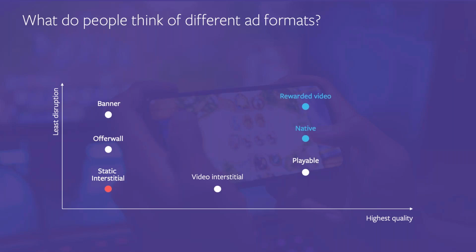And from our research, we found that the static interstitials are the most disruptive and lowest quality ad formats, while on the other end of the spectrum, you have rewarded video and native ads that are the least disruptive and the highest quality. So when choosing the format to implement within your app or website, we definitely recommend choosing the high quality and less disruptive rewarded video and native ad formats.